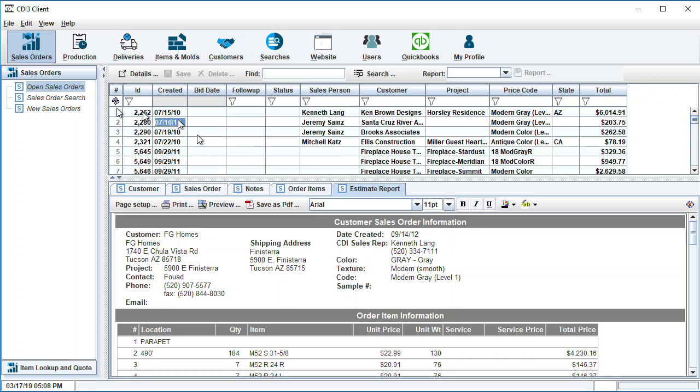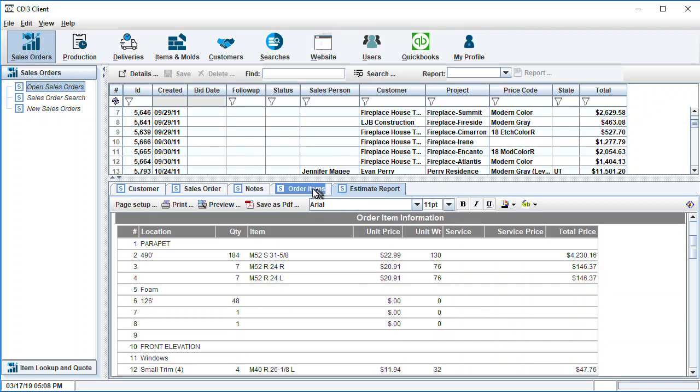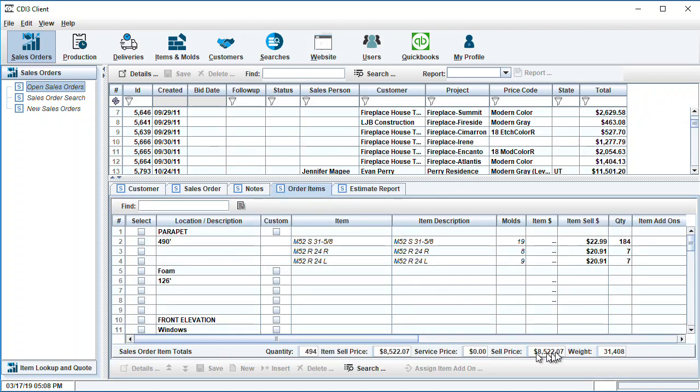So as something changes, this is an open sales order list. If an order is no longer open, it's submitted, it's removed from the list. It's a pretty straightforward, simple case. All other operations where changes are affected will automatically be updated, like all the pricing down here and stuff like that.